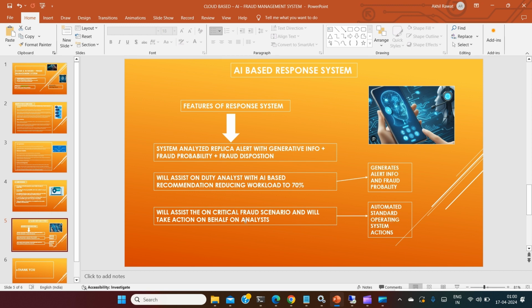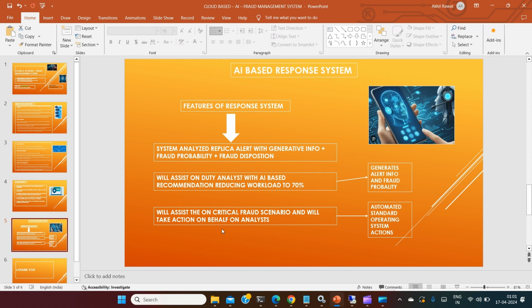The fraud analysts just have to check this generative AI alert and maintain a log of what the system has done, and there will be a feedback loop on whether what the system has done is correct or not. That will help to further rectify the thresholds and the AI actions. Because all the major actions are done by the AI system itself, it reduces the workload for the on-duty analyst or the end user.